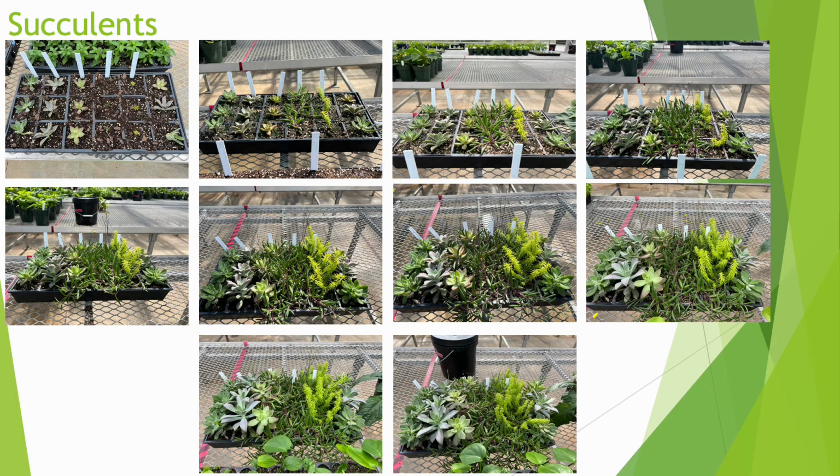These are the succulents that we potted up, and these are probably my favorite because I kept several of these and have them throughout my house as my house plants. I did have some issues with the purple flush. It spread throughout the other trays and planted at scions and got stuck and tangled in the other ones, so that was kind of difficult separating them when I was taking them out.